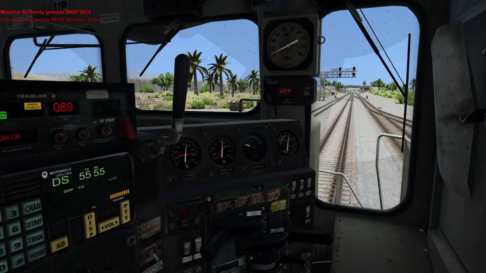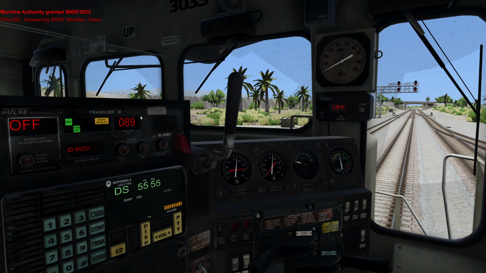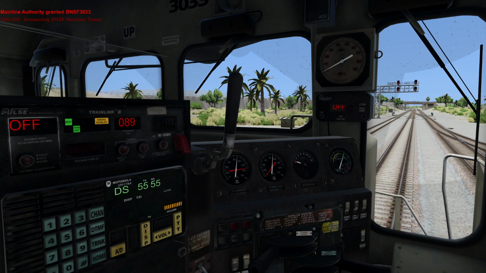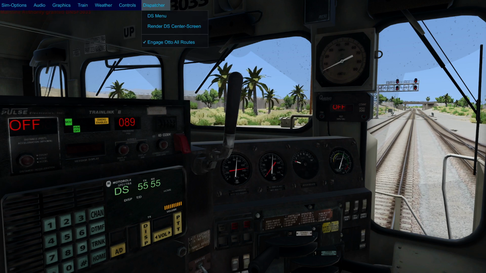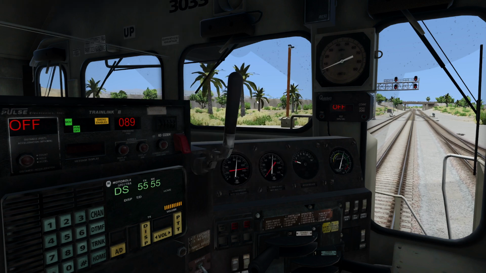Come sneaking in here. And again, all sorts of failures can occur at any time. One of my traction motors could fail, my end of train battery could die, you could have a communications failure on it. There are so many different things that could happen. All right, we've got mainline authority. Fantastic. So now, of course, we'll ask them for that signal up top.